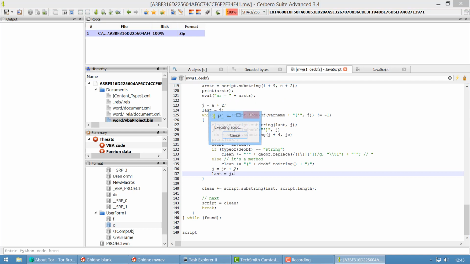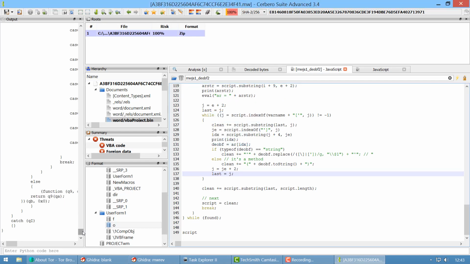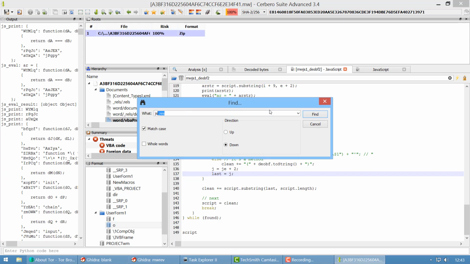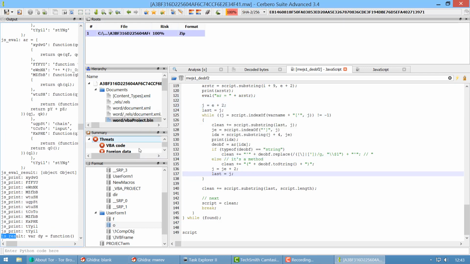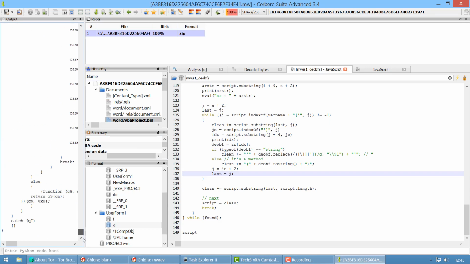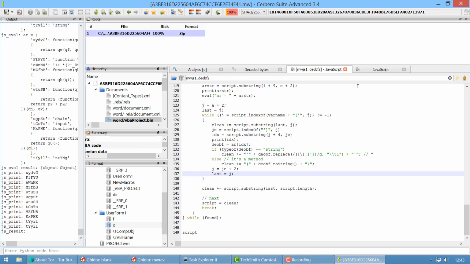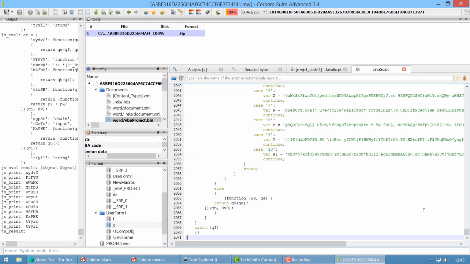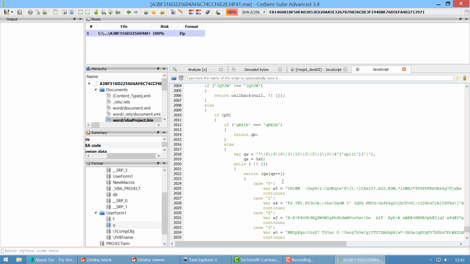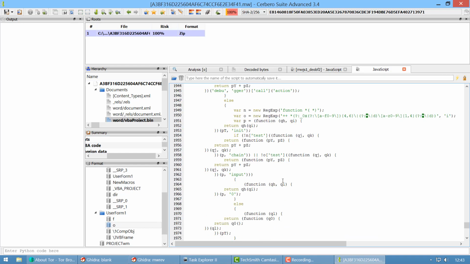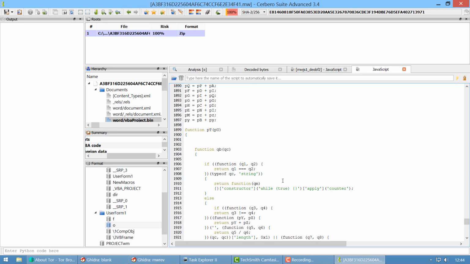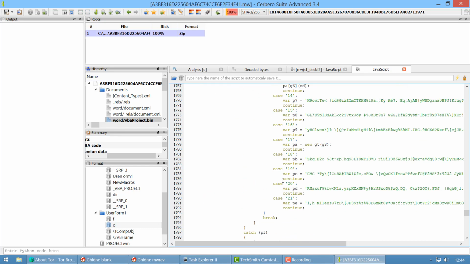So if we execute this, now, at this point, we don't have any more of these dictionaries, and you can see it's already much easier to read the code.